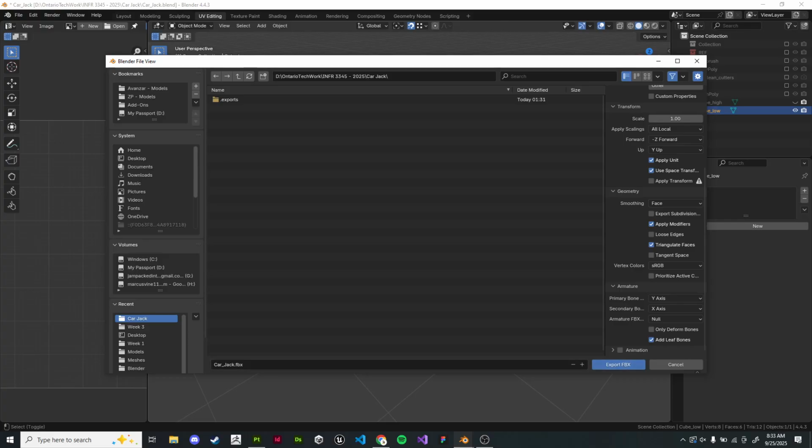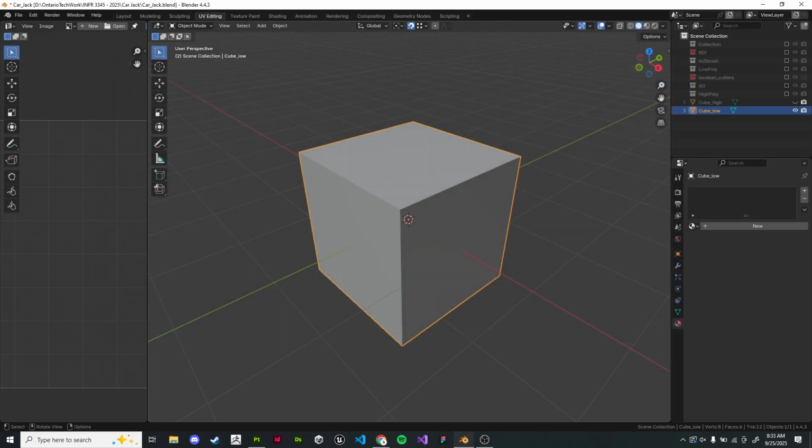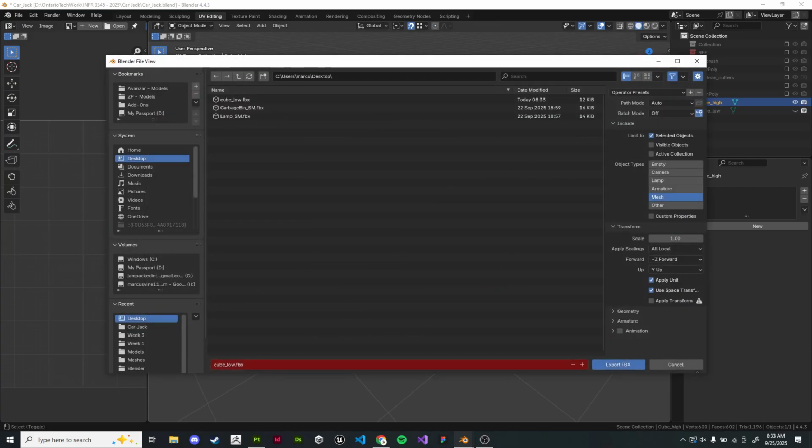Okay, so in this case, just put on my desktop, cube low. Okay, we're going to take the high poly cube, quote unquote, exact same thing, except it's cube high. This is all stuff we covered last week, and I believe we covered again in the lab. Did you do baking with you? Is that what was last week? Yeah, okay, great.